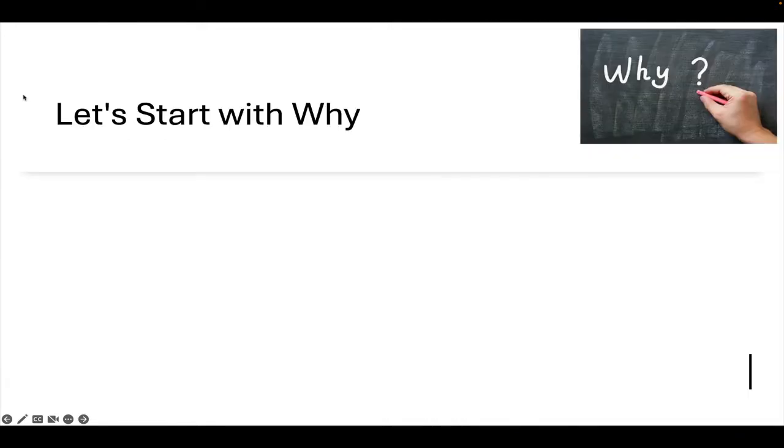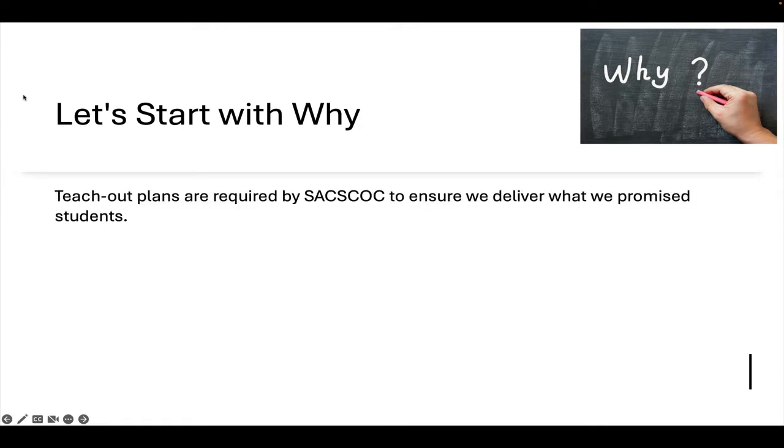So what I thought we would do is start with why. Why do we even have to do the whole teach-out plan process? It really has to do, first and foremost, with the fact that it's a SACS requirement. And it is a SACS requirement because we have to ensure that we deliver what we promise to students. So when we admitted students into the university and they began in one of our degree programs or other programs that they receive a credential for, we need to promise to them that we can deliver that.